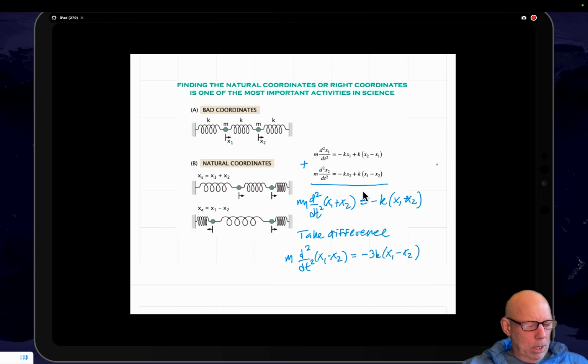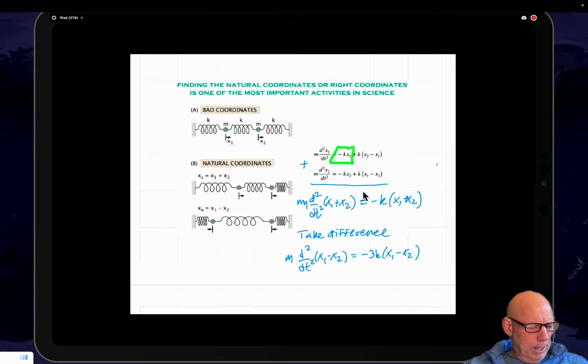Okay, so on the left-hand side, this is the ma part. And what we have here on the right-hand side, this first term corresponds to the action of this spring on mass 1. This second term considers the action of the second spring on mass 1. You can look at the limits to see that if x2 is greater than x1, that means that spring 2 has been stretched and is pulling the mass to the right. So that's what this thing will say. The force is pointed to the right.